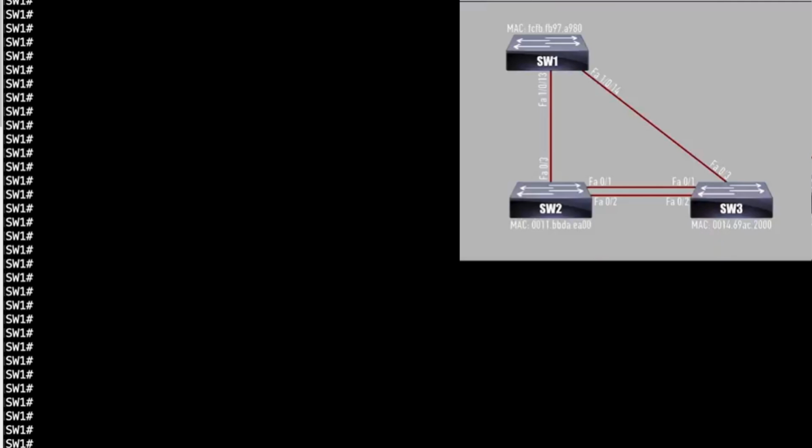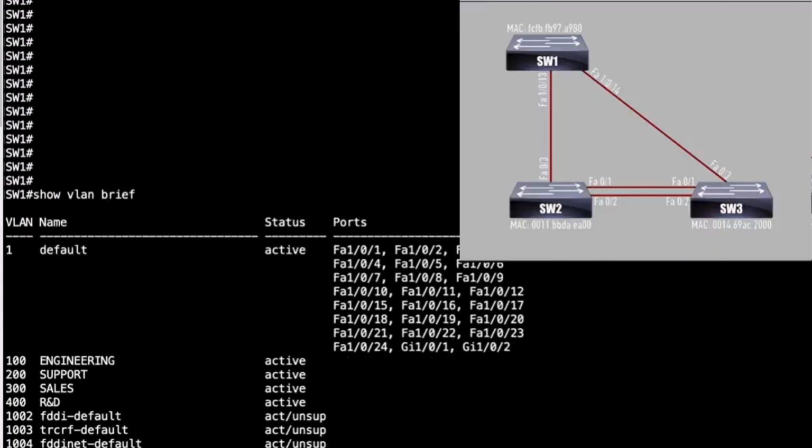But instead of having a separate instance of spanning tree for every single VLAN, we might have several VLANs that would benefit from the same spanning tree with the same root bridge. That's what we're going to set up in this video. And here I've configured 4 non-default VLANs. Let's do a show vlan brief command, and you see that we have VLANs 100, 200, 300, and 400.